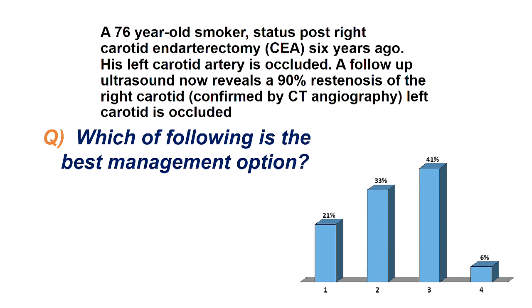So if an ultrasound says it's occluded, confirm it. Number two, if the ultrasound says it is severe stenosis, my recommendation is get a CT angiogram to confirm it. I've had patients who were on the surgical floor for carotid endarterectomy, but they were deemed high risk, and I was called to put in a stent.